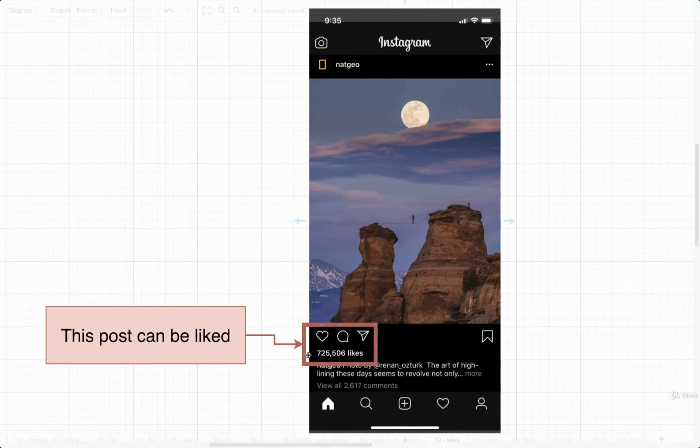So in this screenshot right here, this is a post with 725,000 likes. The chances are we don't want to show a list of 725,000 people, but we might want to show a list of maybe the top 10 most popular people who like a given post. So we definitely need to not only retrieve the number of people who like a post, but we might want to also retrieve some details about those people as well.